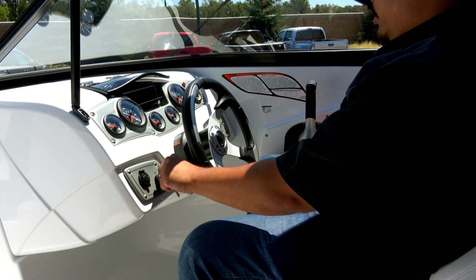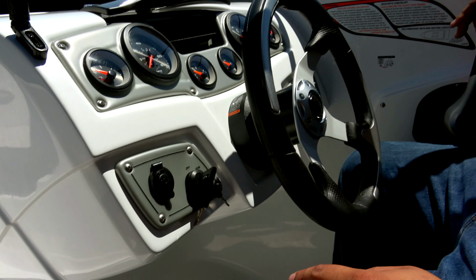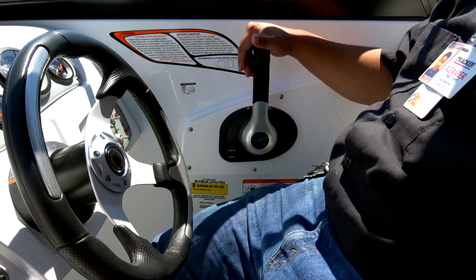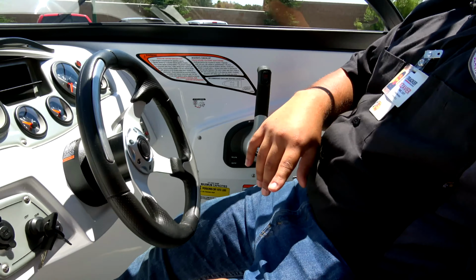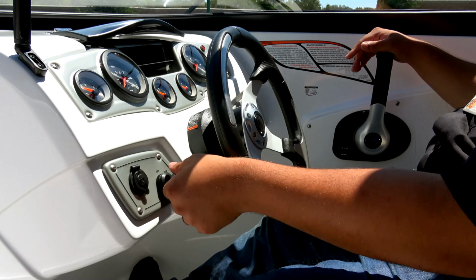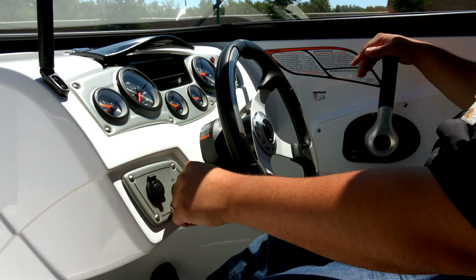So what you're going to do is make sure it's in the run position. Hear the beep, make sure this is in neutral. This kill switch down here, make sure that's in the run position. Now you're ready to go. What you don't want to do is start this motor out of the water, but for a couple seconds, it's fine. We're going to turn it over right here. Hear that beep, we're going to go ahead and run it. It starts like a car? Just like a car.